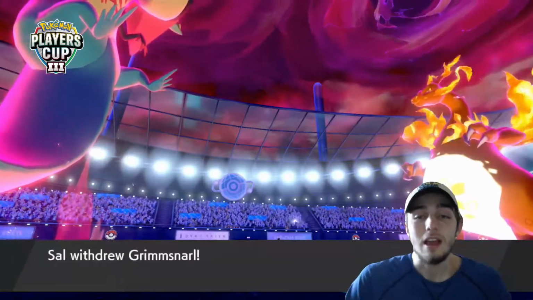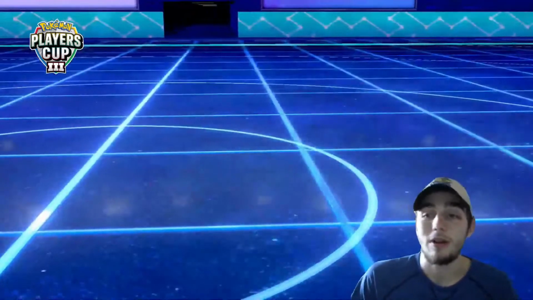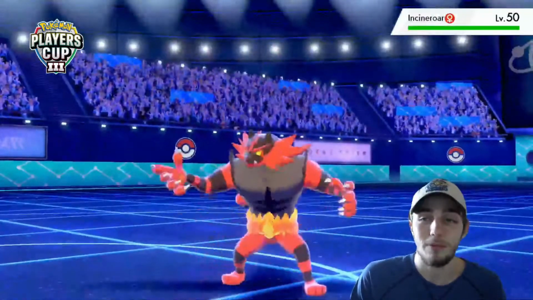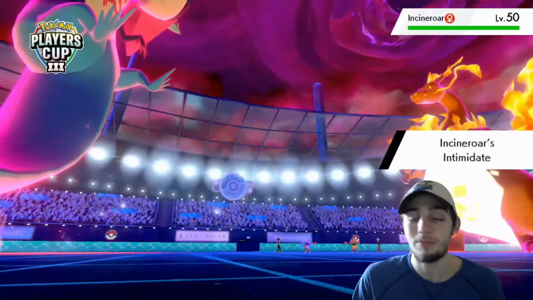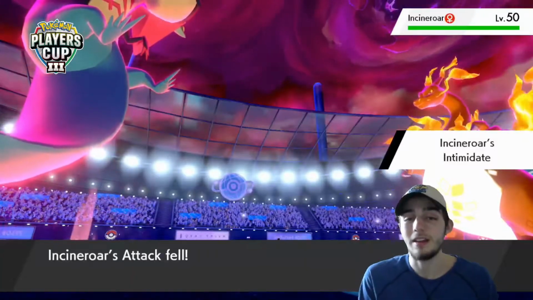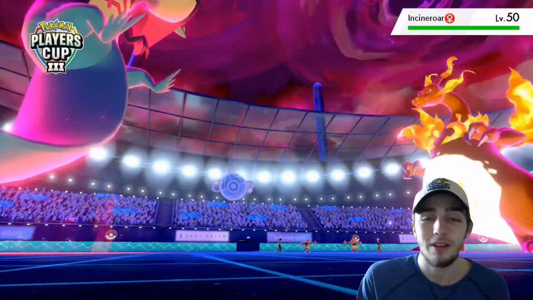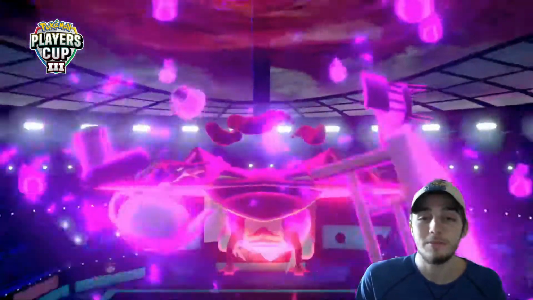And Grimmsnarl is actually going to switch out, so they were quite content getting that Reflect up and getting out of here, and they're going to bring in their Intimidate. Thankfully, doesn't matter too much. Dragapult can't be lowered, and Incineroar, not an attacker to begin with. So we're going to get a big damage off here into this Charizard, I believe. I went Phantasm. That's going to try and lower its defenses, so good damage. It cannot protect, so I'm going to bully it.